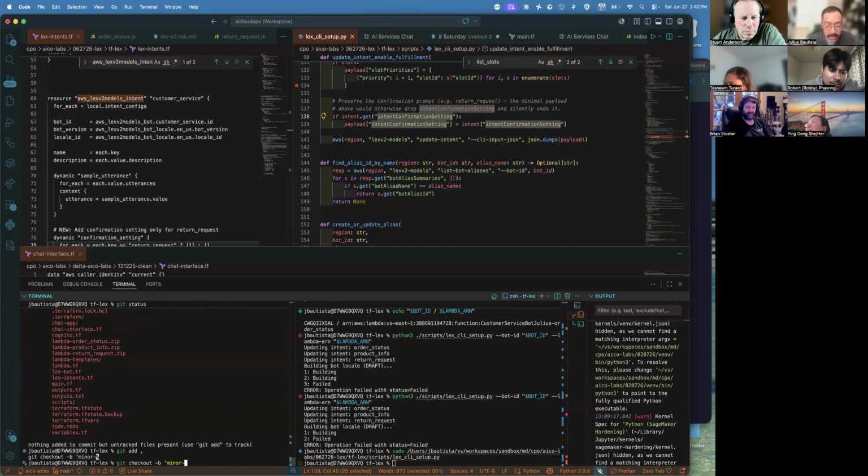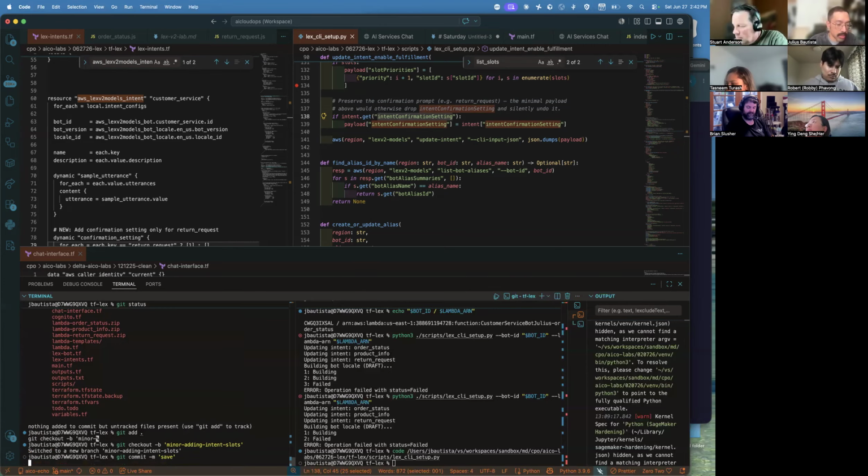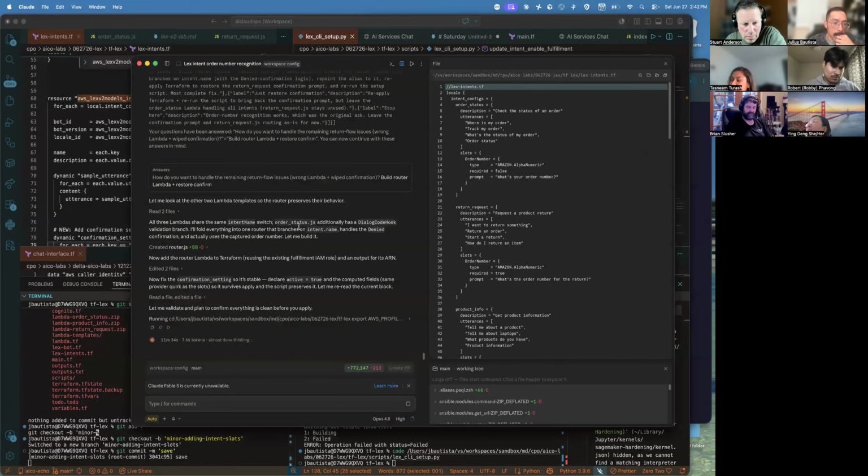It's more than a patch, but it's still backwards compatible, so it's not a major change. And I'm going to describe it as adding slots, intent slots. And then I'm going to commit. So if things go wrong, then we could just roll back to an earlier version. Okay.